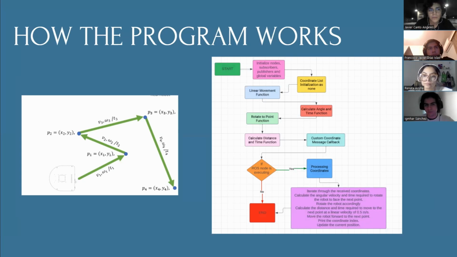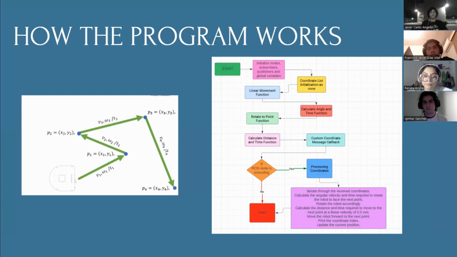We also made a rotate to point function, which makes the robot face the next coordinates using the specified angular velocity and duration. Then another function, calculate distance and time, calculates the distance and time required to move to the next coordinates at a specific velocity.